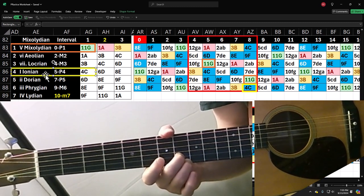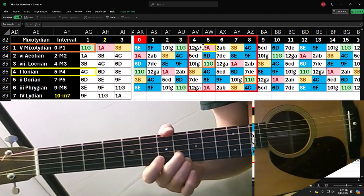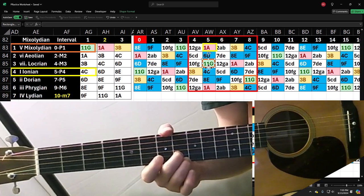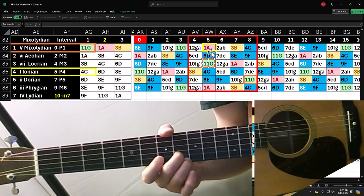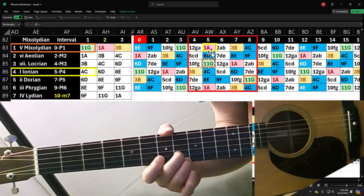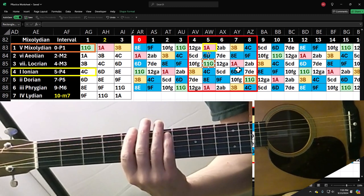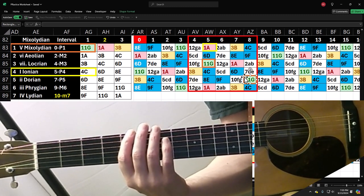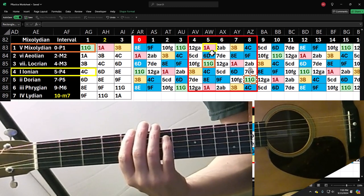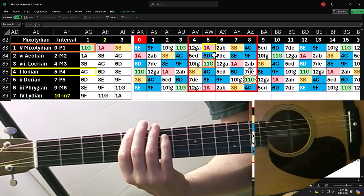Now let's go to the fifth. Well, no, let's repeat this process up here. So now I'm comparing this G, not this G. I'm going to skip an interval and look at the intervals that are more than an octave apart to see those shapes that are in the same place. This helps us to analyze chords. I usually would be measuring from the top to the bottom, but I'm going to primarily look from the bottom to the top. That's what I'm trying to find. But we'll look at it both ways, right?